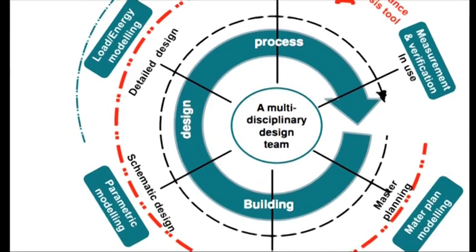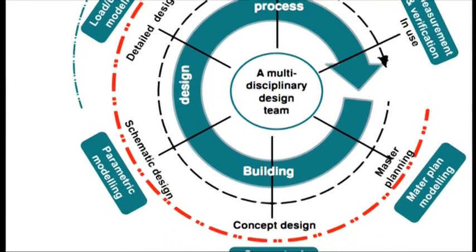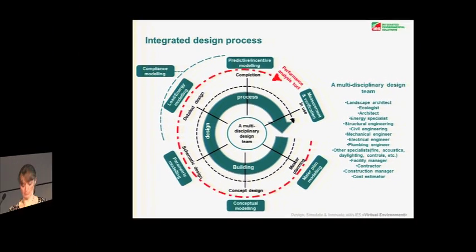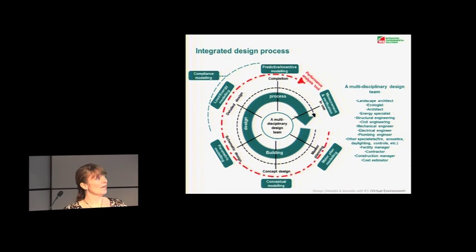So I'm going to use BREEAM as an example. We know what the requirements are from the start. We know what we're trying to achieve. So the sooner we can start to address those, the better. I think I said that earlier. And then we can develop a process map around that. So we know what the requirements are, what information needs to be produced to meet those requirements, who's responsible for producing that information, when does it need to be produced by.